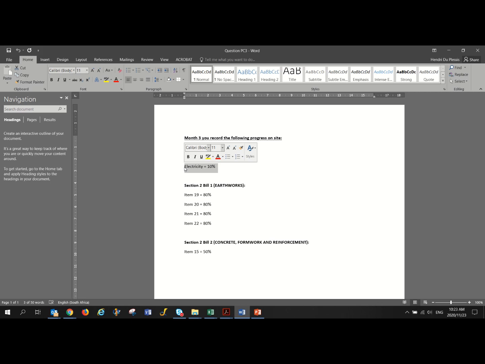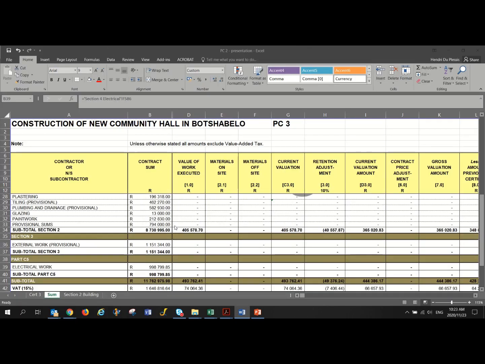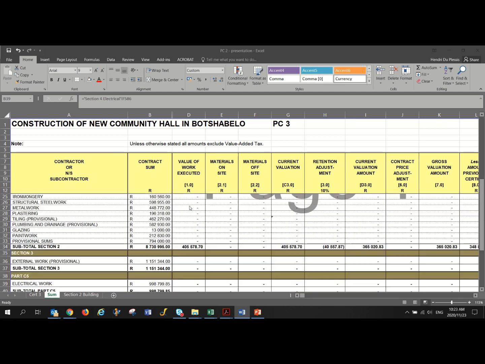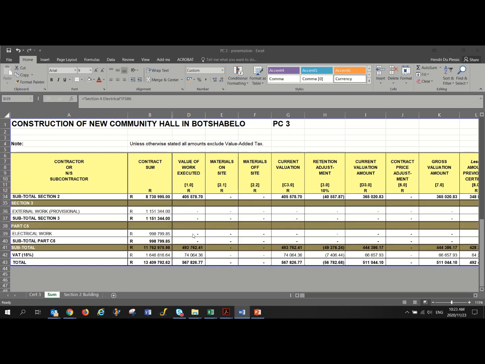So this is just an exercise so that you know that electricity is usually measured by an electrical engineer and so on. I think that's too much detail for your purposes at this stage, so that's why we're just looking at the summary sheet for now.